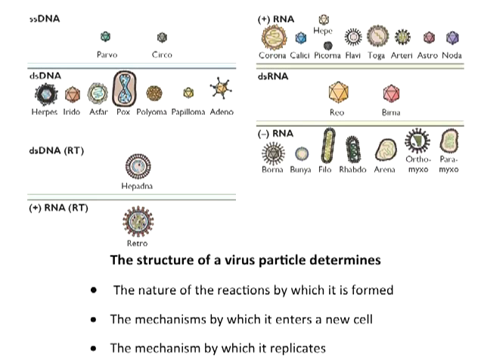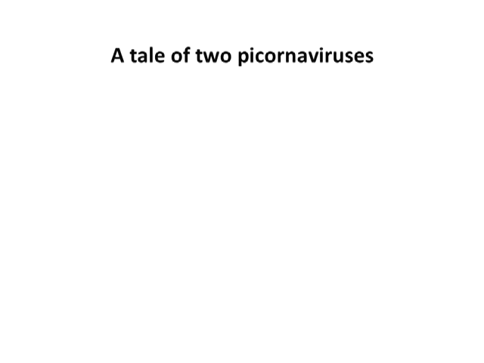The way viruses look can tell you a lot about how they're formed. You should be able to look at most viruses and tell me how they're formed. You could look at an enveloped virus and say it has to acquire its envelope by budding. The icosahedral viruses don't have to bud through anything. You can learn a lot just by looking at the structure — how it's formed, how it gets into a cell, because with envelopes, fusion has to occur between membranes.